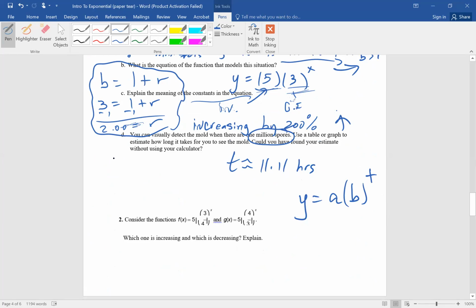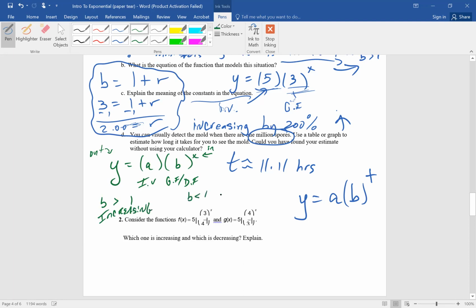we ended up talking about, again, that we have an exponential function if you have an initial value, a growth factor or a decay factor raised to some power for the input. Remember, this is the input, usually time in our cases, and this is going to be the output, the dependent variable. We also added that if b is greater than 1, or 100%, it's going to be increasing. And if b is less than 1, it's going to be decreasing.